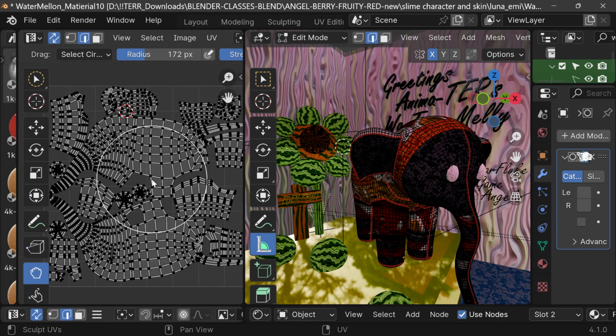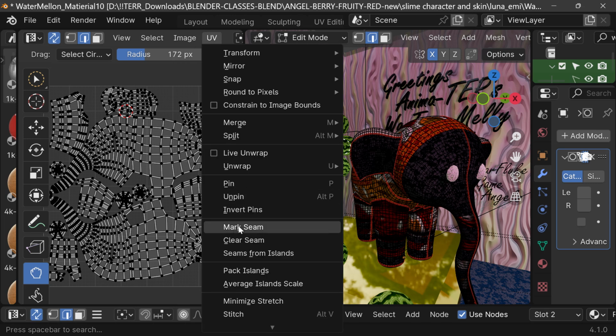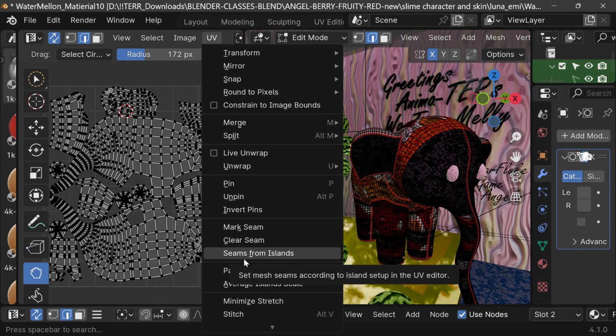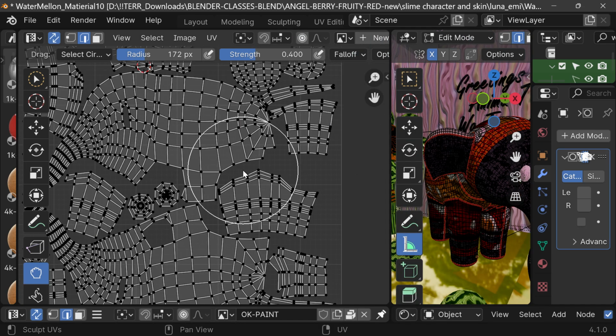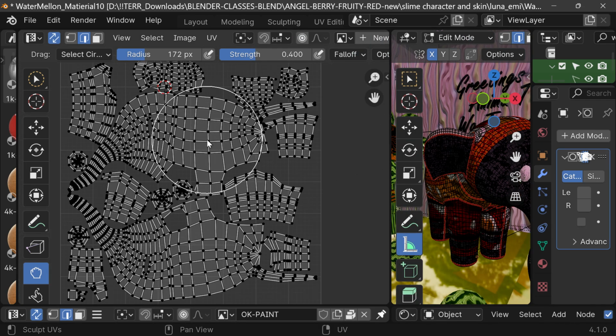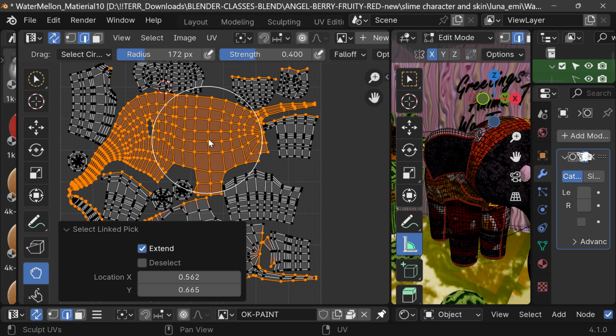So when I come over here and I hold my mouse over my, let's see, UV islands, that's what they're called. And these are little UV islands where the little faces are. And I click L, it selects.